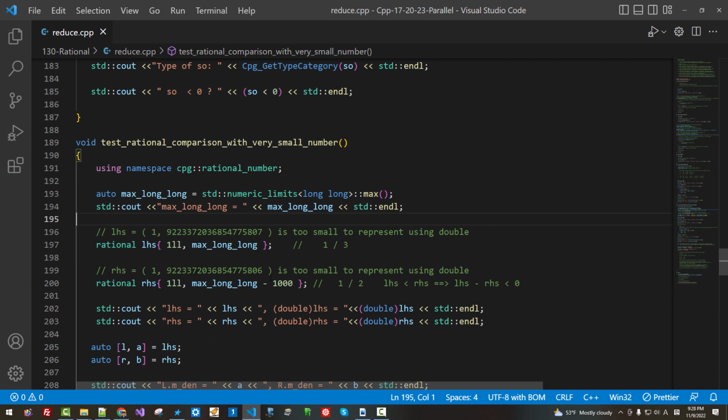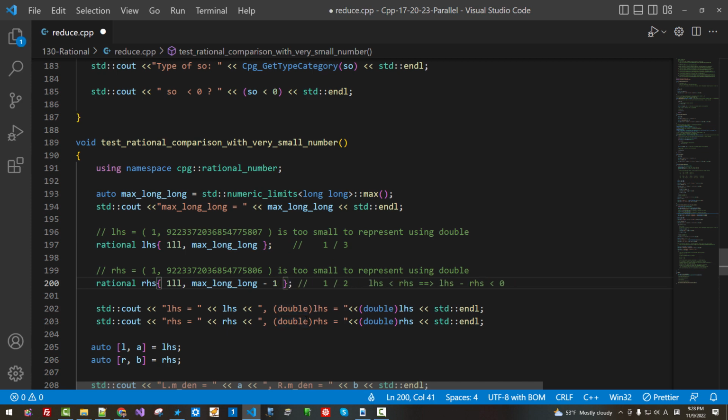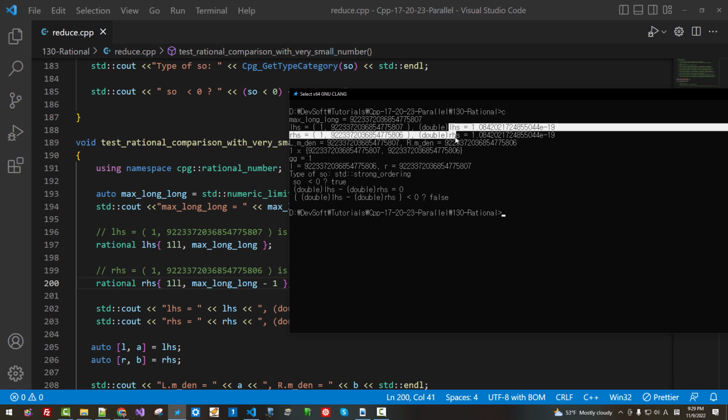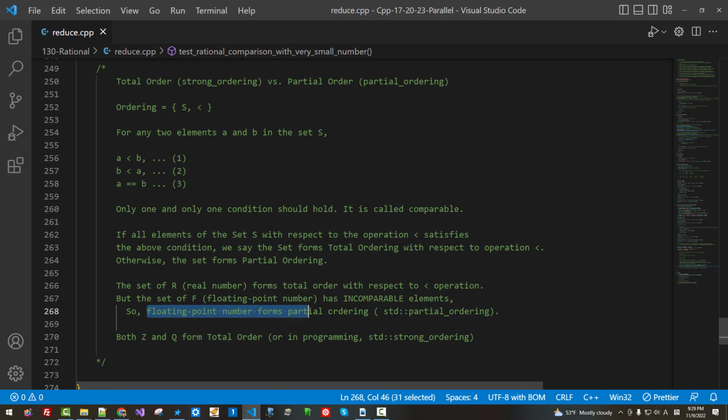But if the difference between these two numbers is too small, such as 1, then these two numbers are not comparable. Left-hand side, right-hand side, they are obviously different as rational numbers, but as doubles, they are not comparable. That's why floating point numbers form a partial ordering.